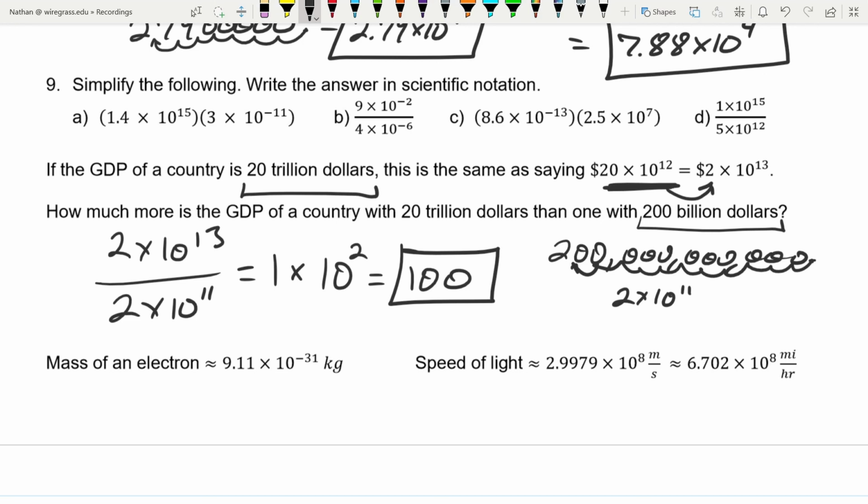That's where the helpful thing is of the magnitude of the numbers can shine, really. And here I just have two numbers that are commonly used as scientific notation. We get the mass of an electron. You can see it's incredibly small, 10 to the negative 31 kilograms. Very, very small. And the speed of light, 10 to the 8 miles per hour, or 10 to the 8 meters per second. That's incredibly fast.